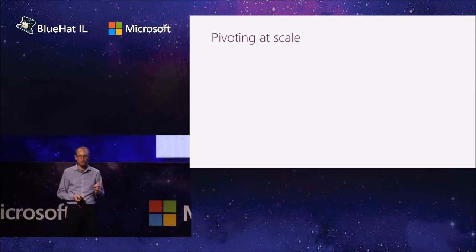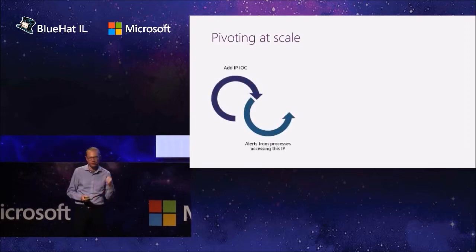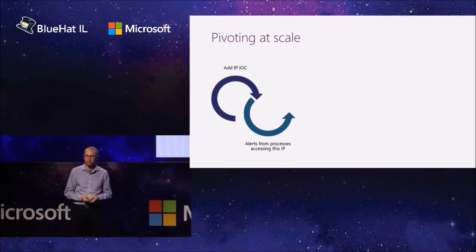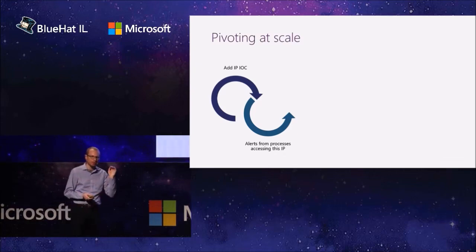And as soon as we got that first evidence that the red team was present in our environment, this is what we did. So we found the red team. We found the IP that they were using for command and control. And they had several, right? They're good at operational security, so they're not hosting everything behind the same server. But we took this IP address and we added an IOC for it. Within 15 minutes, we were getting real-time alerts left and right from machines that we didn't know had been compromised.